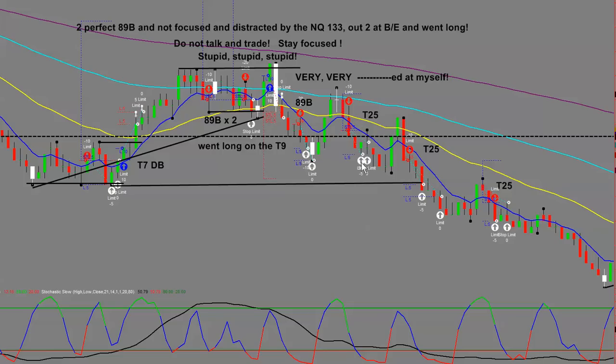Moving on, we had then a T25, and this was actually a T1 89 bounce. So I jumped in here, by the way, on this one. That was a nice one, I got my +4 +6. Another one here, I jumped in, it went down, it took me out at +4, then it started to rebound. I then moved my stop down. If I'd have left it, I would have got out at my +6. Instead I got out at, I think it was, +2 instead of +6. Should have left it alone, woulda, shoulda, coulda.